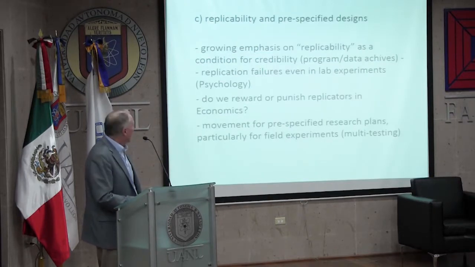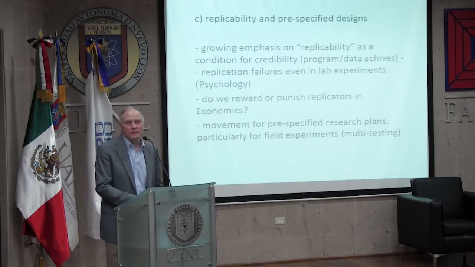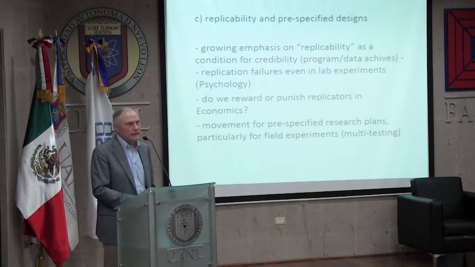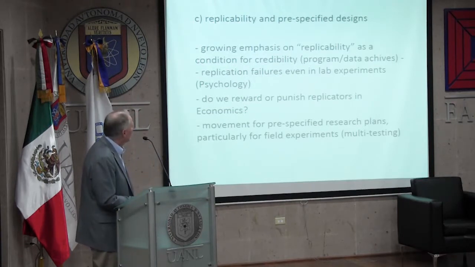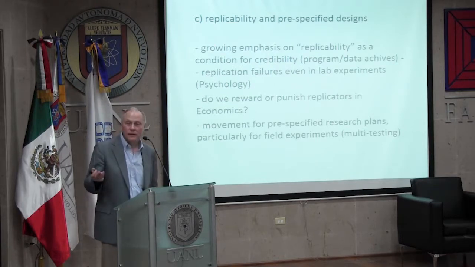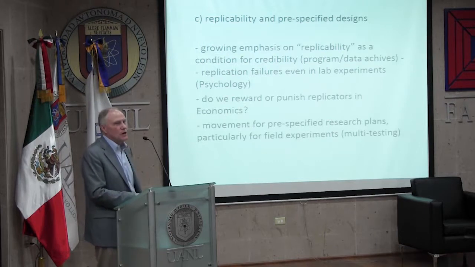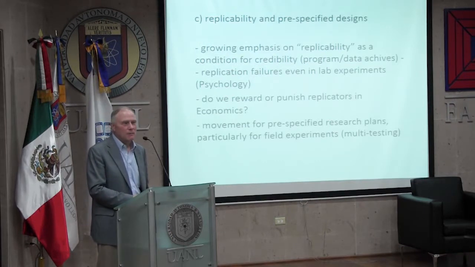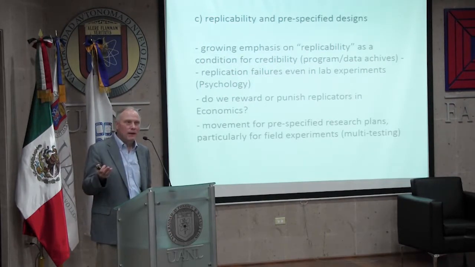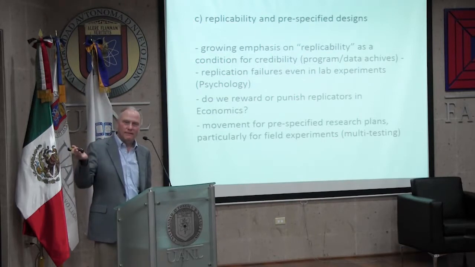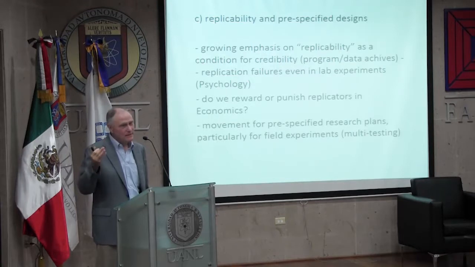Another thing related to that is this emphasis on pre-specified designs and replicability. There was a lot of recognition, and still, I think people kind of know this, that a lot of papers are not completely replicable, and there are two senses of replicable. One is that you can get the data they used, run their model, and get their coefficients. Now, actually, a surprising number of papers fail on that basis.